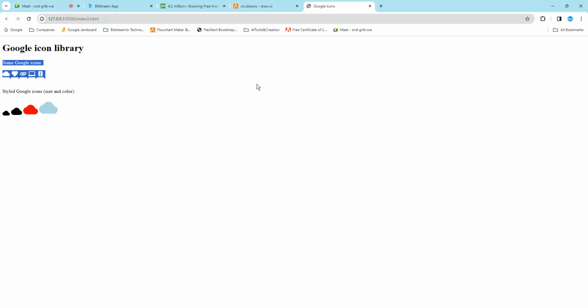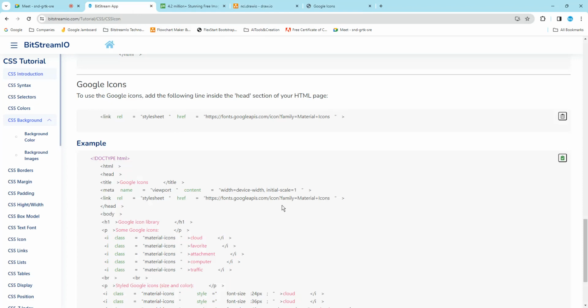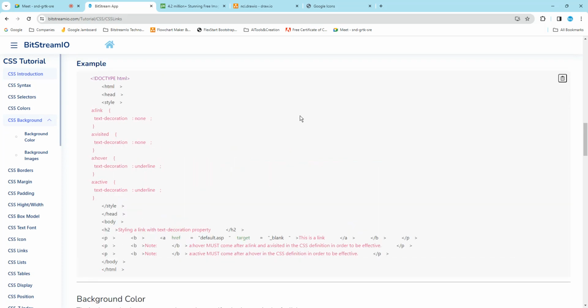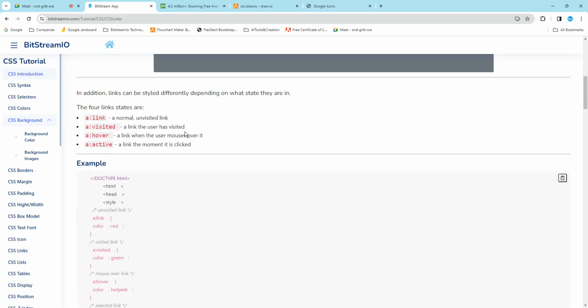Next is links. We already discussed the link, but we are going to write some CSS for this one. So we know how to define a link. That is the anchor tag. So there are different ways. Here a link is there.